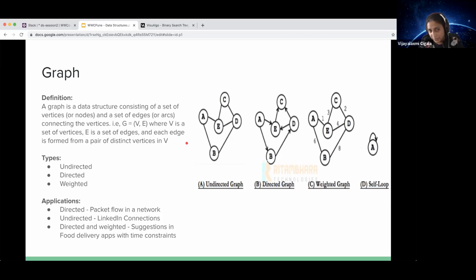Now we do have different types of graphs here. This is not an exhaustive list. There are n number of types of graphs typically, but we'll cover these. So what is an undirected, directed, and a weighted graph. To make it clear, so far we were talking about data structures in terms of insertions and then searching them and then making some decisions on the basis of that. But this is a data structure where you already have a set of nodes and you want to solve a problem. So this is not really where you delete, add, or do a search. But this is something which helps in decision making and solving other problems.